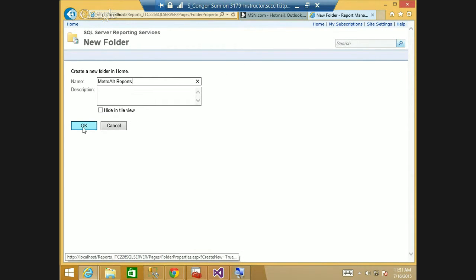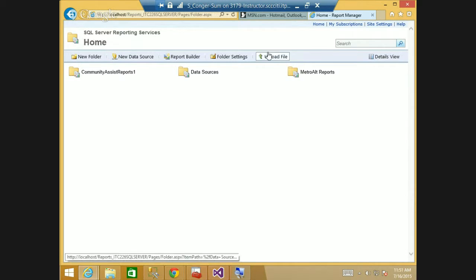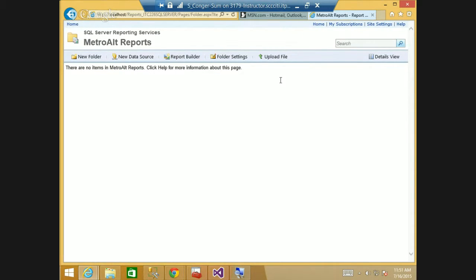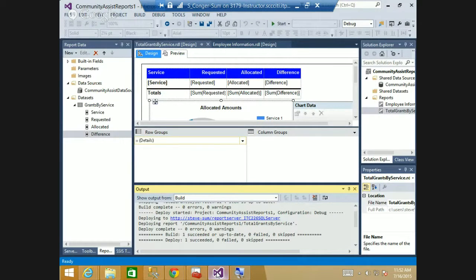And you could do OK, and then notice it's over here. Inside of here, you could do a Report Builder and build a report and save it in there. And as I said, you might notice there's two reports assignments. Reports one is to build them in here and deploy them. Reports two is to use the web designer, so you have experience of both.